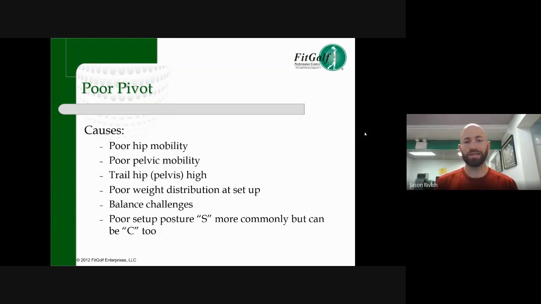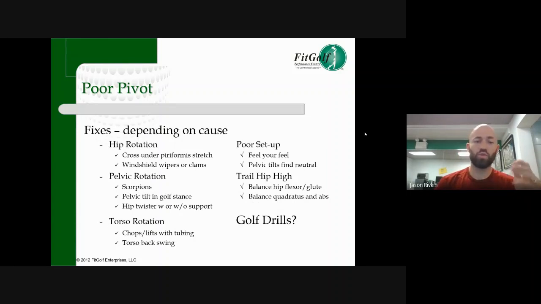So there are numerous reasons why a golfer may have a poor pivot. It could be tight hip joints on the trail side, right side, or left side. It could be weak glutes. It could be due to the setup issue we were just talking about with weight distribution. It could be a lack of balance. A lot of different things can create a poor pivot. The way we determine what physically creates a poor pivot is through functional movement testing, right? We use those tests to determine why a golfer may suffer from this fault, and from there we'll know exactly what you would need to help your student with to fix the issue.